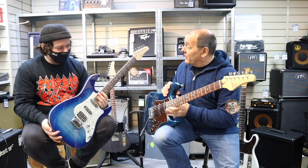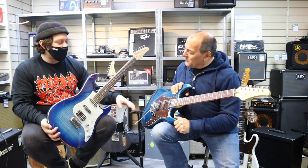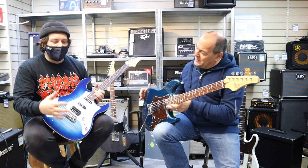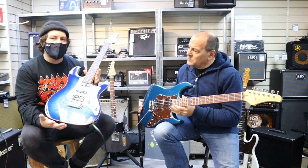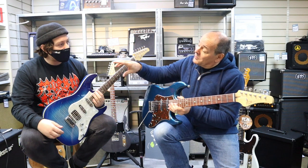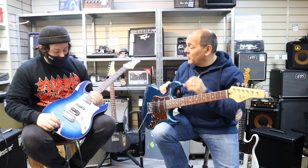There you go. Which one would you have? I'd still have that one, just because the visual aesthetics of it are pleasing to me. Whereas flame top guitars aren't really my thing, it's still remarkably attractive. I'm slightly surprised, you know. I think that's got more of a shredder's appeal because of the angles on it.